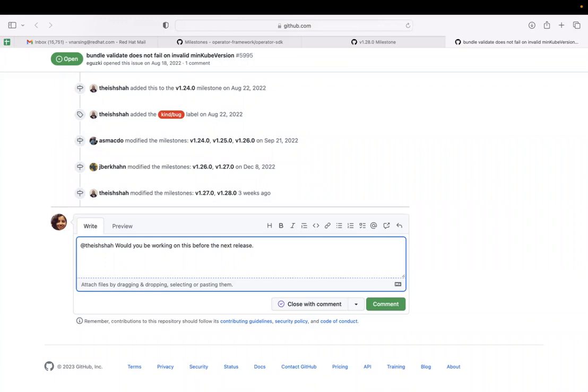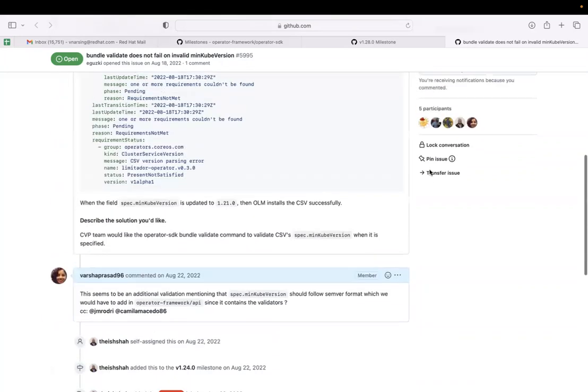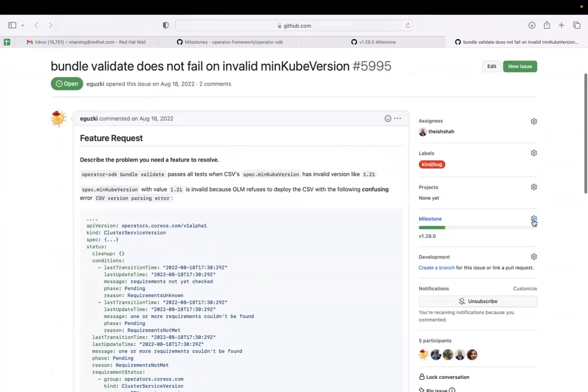So I would maybe just punt this. Okay. Thanks, Catherine. I'll just move this to 1.29.